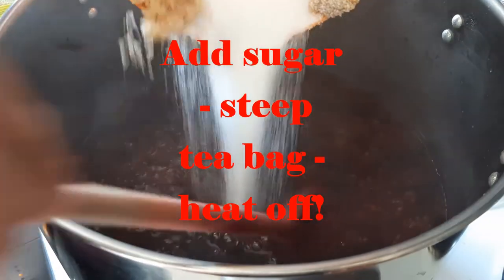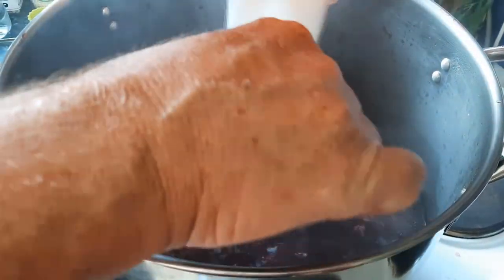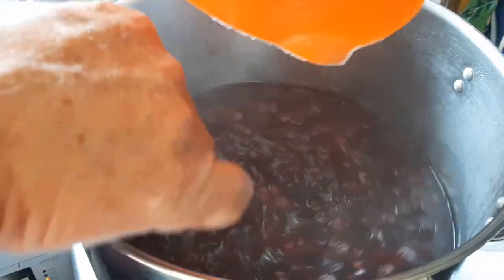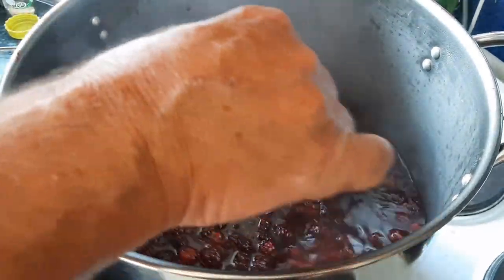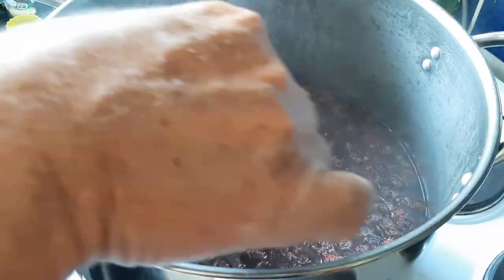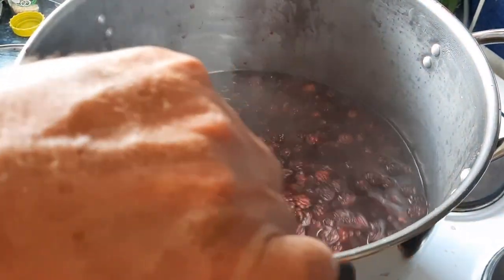Okay, this is about a minute or two away from me adding the sugar. So, that's the next step. Slowly, slowly, stirry, stirry. I'm going to be stirring this until it's well absorbed and incorporated and dissolved. And then we'll start our 10 minutes with the tea. And after that, it will go into the sink to cool down to room temperature. Right, so for now, the fire is going off right now. There we go, the fire is off. And I will stir a little bit longer.